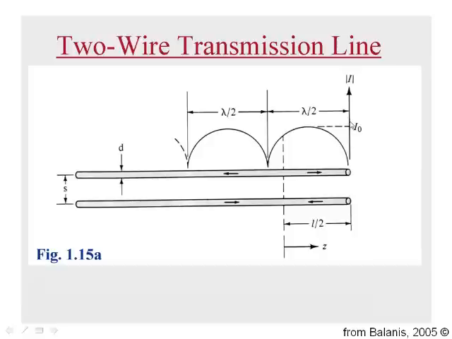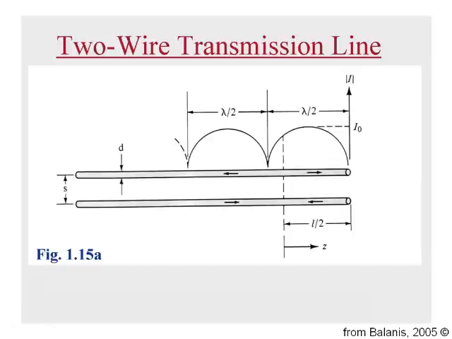Just parenthetically, the voltage will be a maxima at this end here, it'll be a minima here, it'll be a maximum here, etc. So the standing wave of current is something that is naturally set up on any transmission line that happens to be open-circuited.